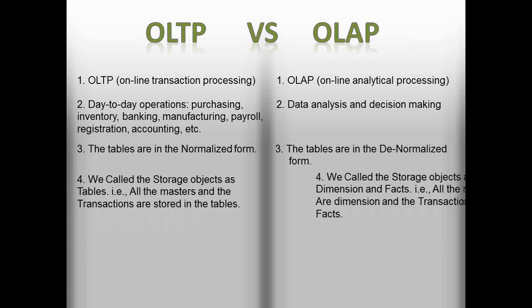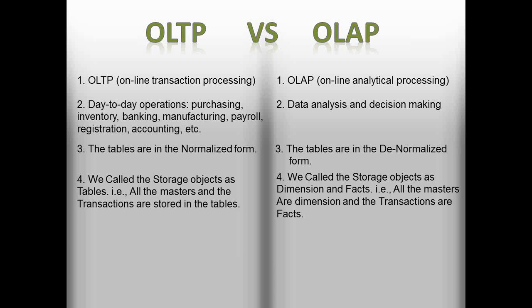Right, masters are nothing but like, if you take the same example of the supermarket, in a supermarket we will have hundreds of products. All the information related to the product in data warehouse you will get in the DIM product as a master. DIM is nothing but the prefix, dimension, product. I'll show some example how data will be in terms of dimensions and facts.